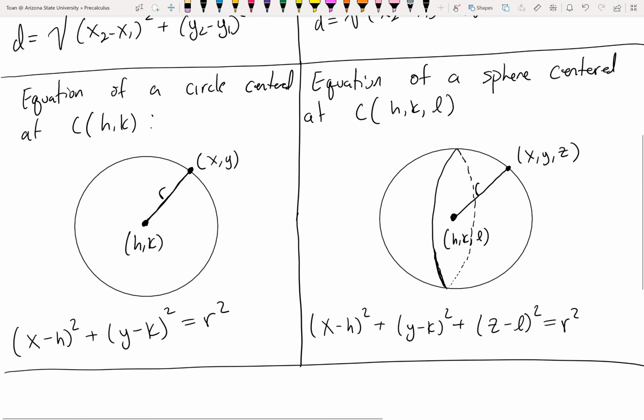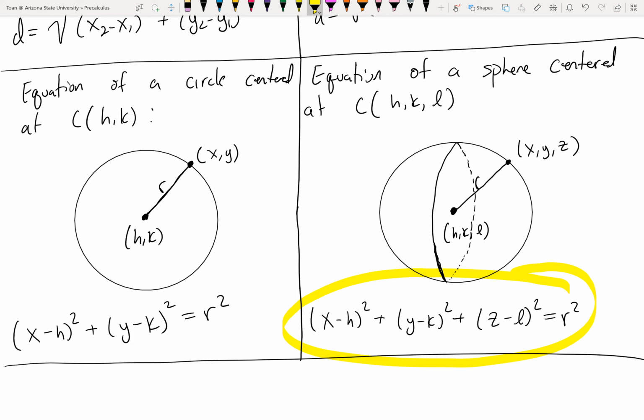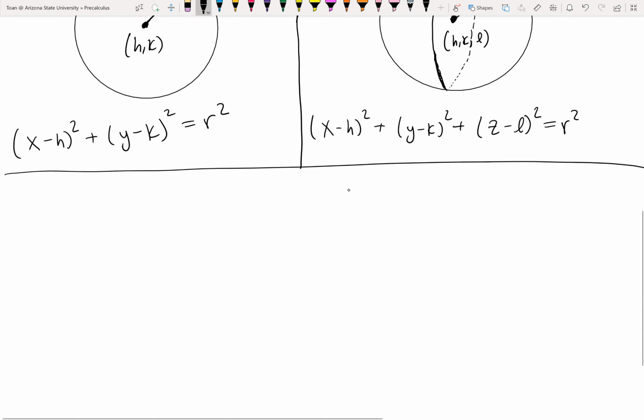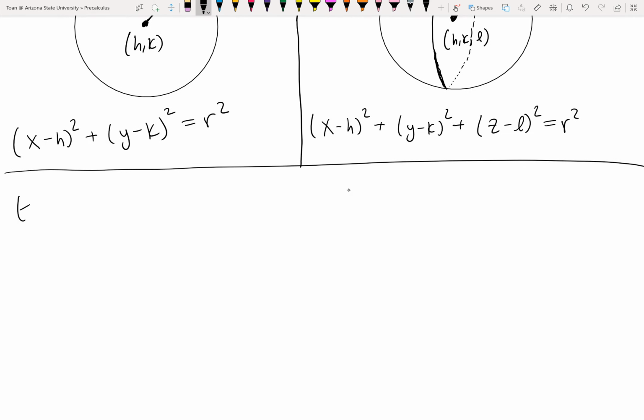How do you find the equation of a sphere? Well, since a sphere is just a 3-dimensional circle, it's the equation of a circle that you've grown up with and you've been doing over and over and over again, except you have this extra z component here, right? So I hope that's sort of nice. That's good for us, because that means we don't have to reinvent the wheel. The math behind it is super duper easy, right?